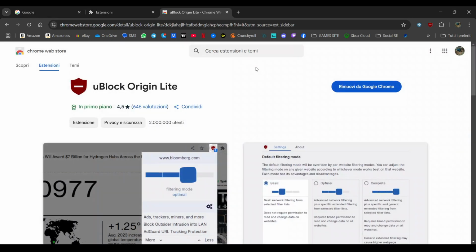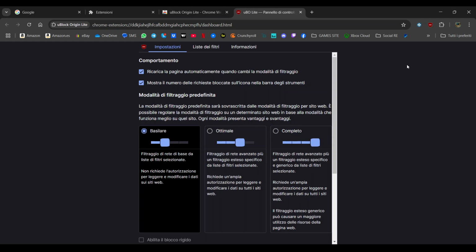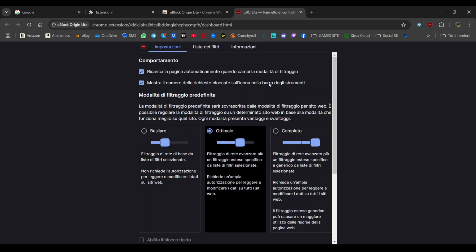Origin Lite. In my case, I have already installed it, but in your case, you can click the button here to install it. Once installed, you will be asked for a quick configuration. In my case, I left everything more or less as it is. I simply increased the filtering to optimal instead of basic.